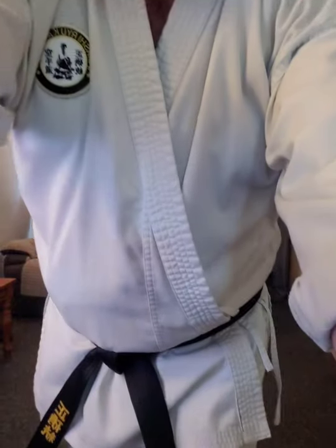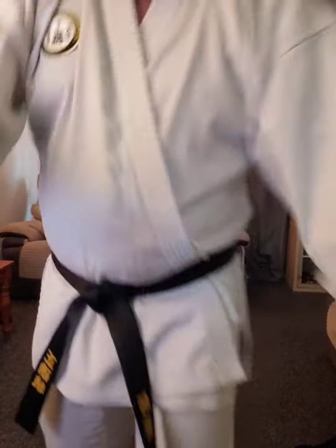So from this position, all I want to do is step. I'm going to angle that camera a little bit more. A little bit better. There we go. Alright, so from this position, right leg back in short stance. And it's got to be right leg back in short stance because every single part in Seiunchin, you are using your left foot to execute the strike. So the left foot is always going to be the one that's behind.